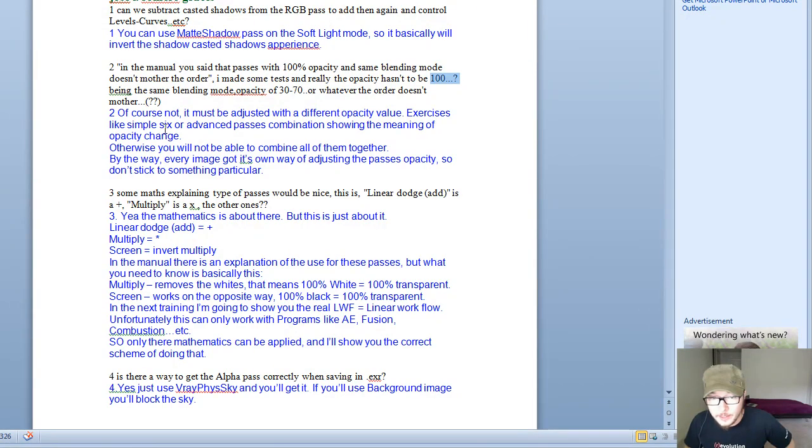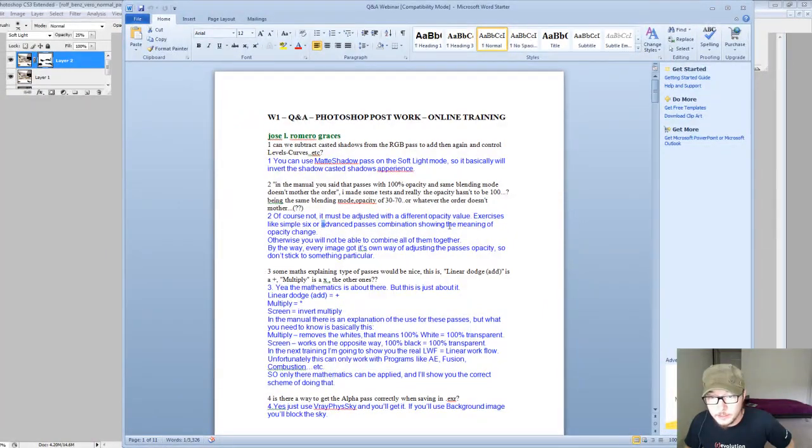In exercises like simple 6 or advanced passes combination, I'm showing the opacity change. If you won't do it, you won't be able to see any change. You won't be able to get your image well done. So yes, you need to work your way with passes and opacities.